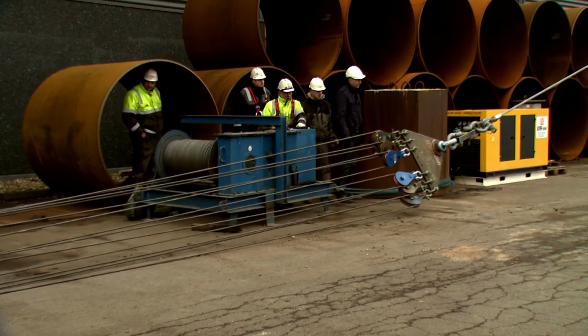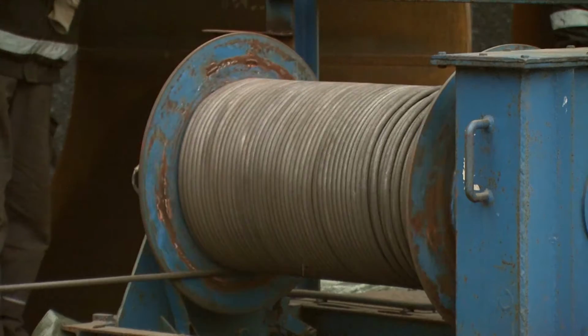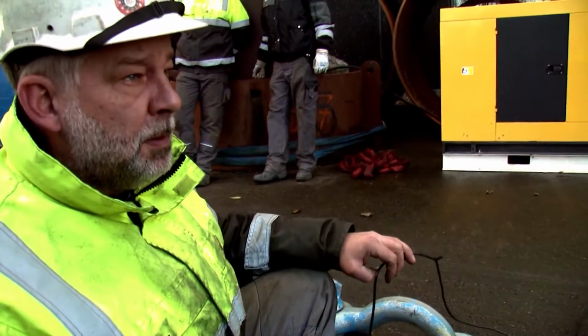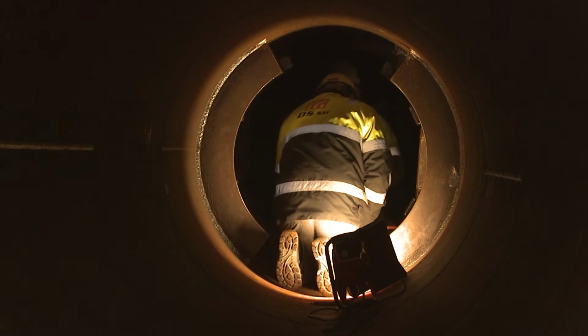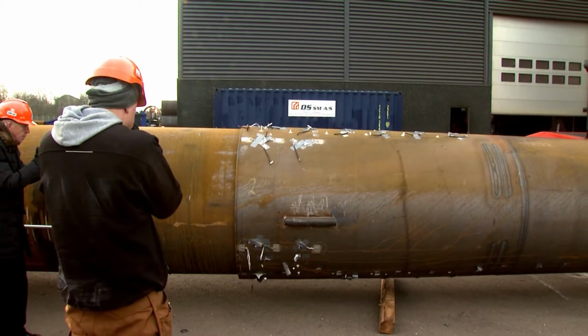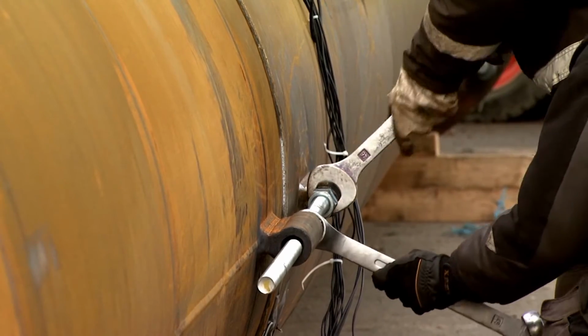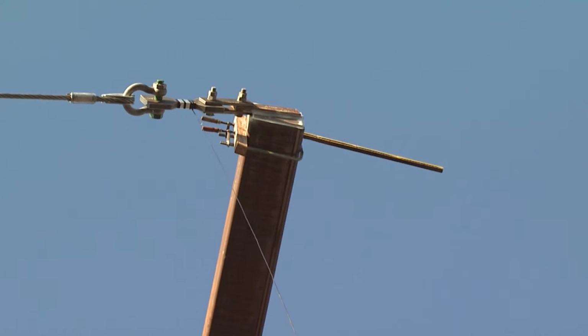Each arm has to carry 60 tons. That's around, let's say, 30 normal cars hanging in each arm. That's an extreme loading event. So we are assembling these rolled circular tubes using a so-called slip joint, which is quite a novel approach. The slip joint test demonstrated to us that the connection was sufficiently strong to minimize deflection and minimize the risk of it actually turning.